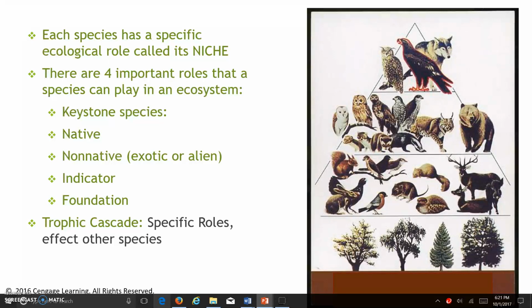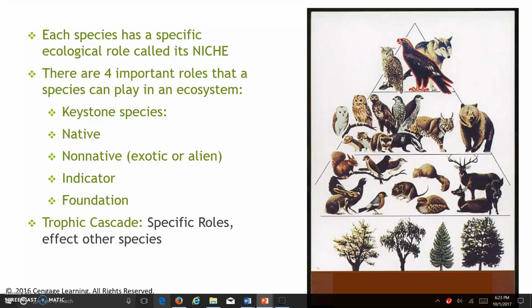Other keystone species can be responsible for the pollination of flowers, such as butterflies and honeybees, or regulation of the population of other species, like the alligator or the wolf. They may cause population crashes and extinction of dependent species if they themselves are drawn to low population numbers.